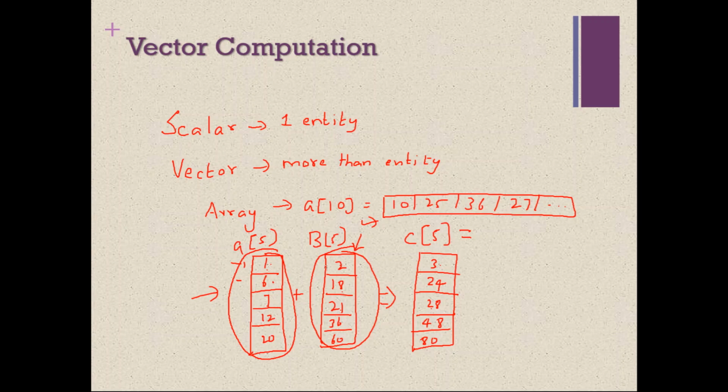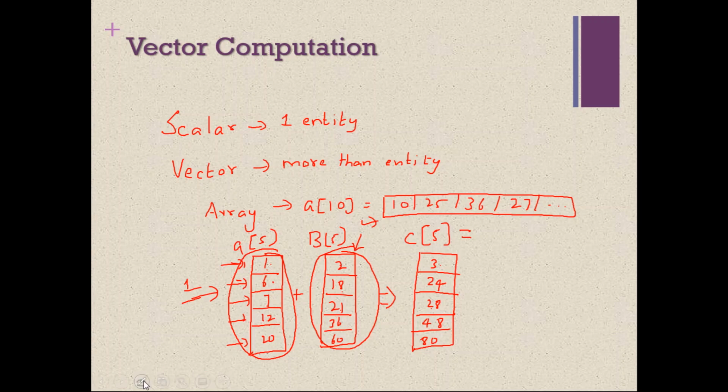Whereas if you use a normal general purpose computer, and each operation takes one clock cycle, then it will take 5 clock cycles to complete this addition, because there are 5 sets of scalar quantities to be added. But if you do this using a vector processor, it will complete it in one clock cycle, because it is not going to do any scalar addition. It is going to consider this entire thing as one vector and add it with another vector, and create a resultant vector. So this is called vector computation. You may be asked, what is the need for this?